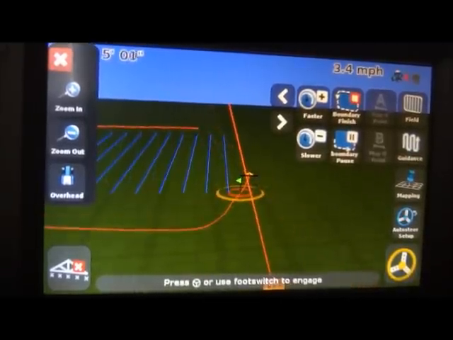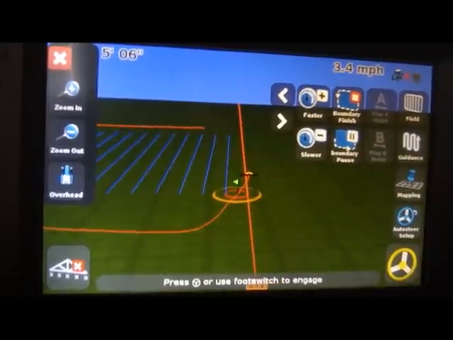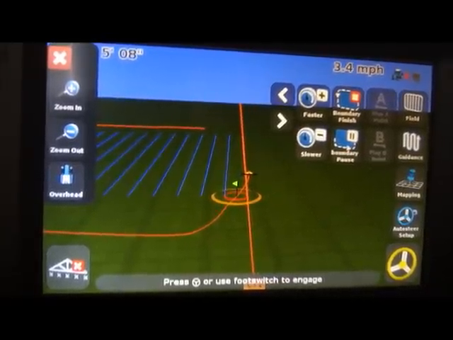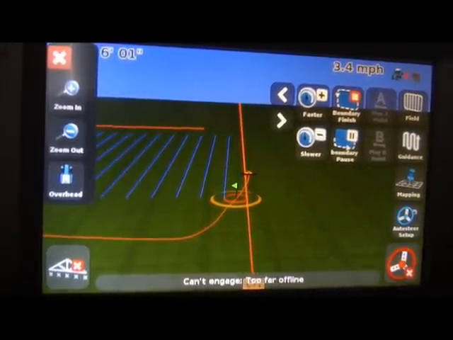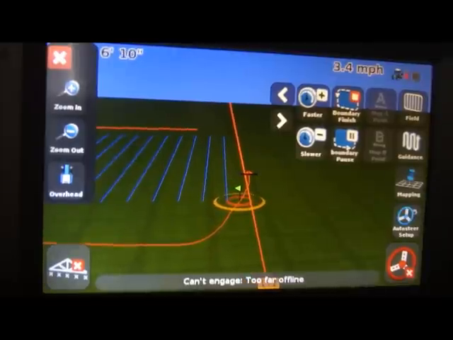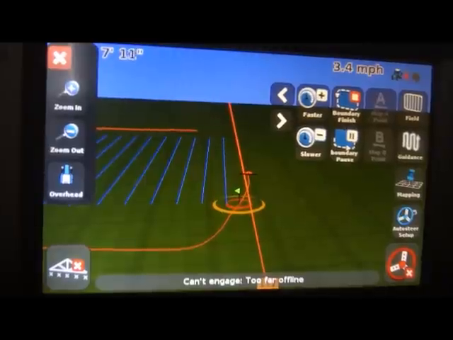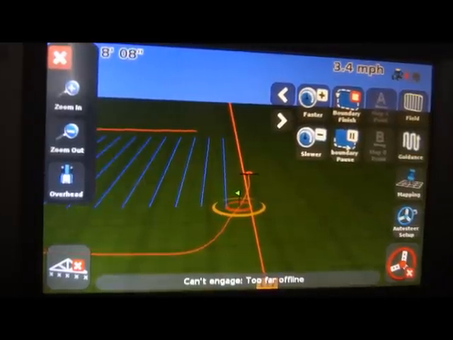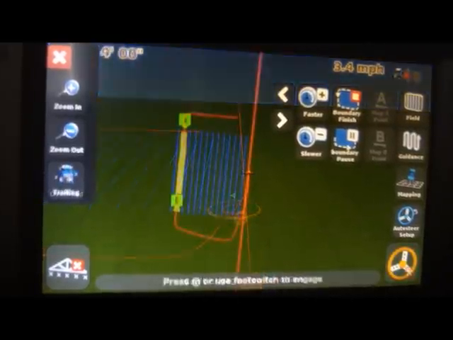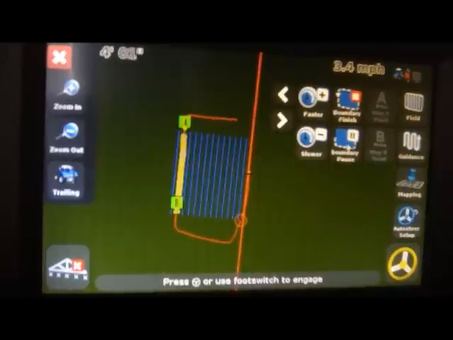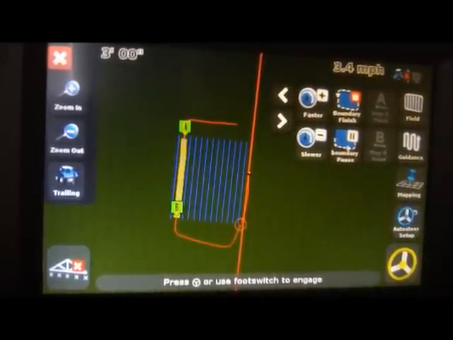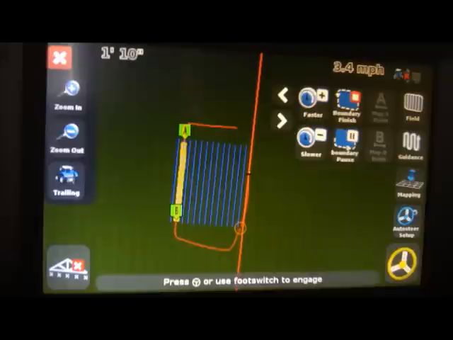And therefore you could drive back to that point where that tree was down around the outside of the field at any time afterwards, as long as you bring up the field again to view it. That was the trailing view that you have an option of running on your screen. I switched back to the overhead view so that you could get an idea of what both views look like.